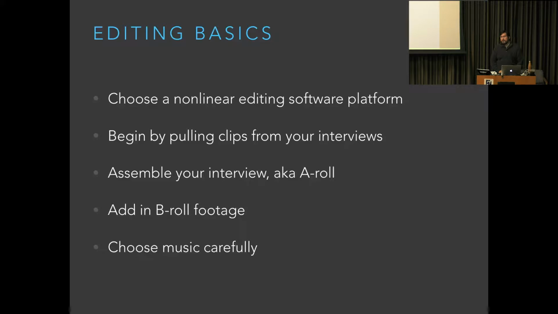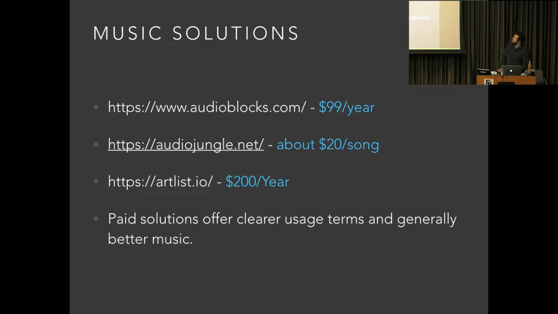If you look in your folder, you have some music already in there. And if you missed last week's, there were some music options in there for you. I might have it up. It's right here, actually. If you are interested in music, audioblocks.com has some great generic music, 99 bucks a year. Not a bad deal. And you can use those anywhere for as long as you need to.